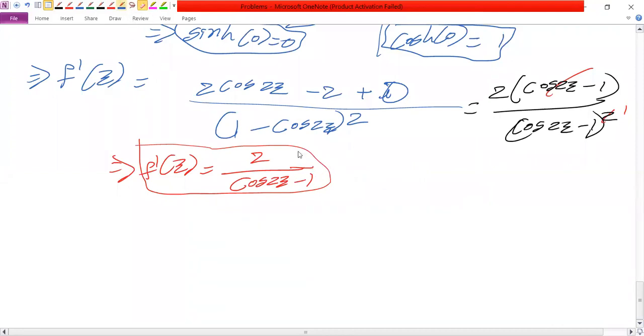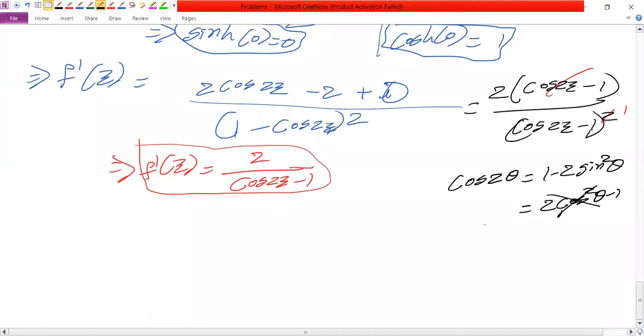What is the formula of cos 2 theta? Cos 2 theta is equal to 1 minus 2 sine square theta, or it can be written as 2 cos square theta minus 1. Now, which one will we take here? I'm not going to take this one. I'm going to take this, plus 1 to the right hand side. Otherwise, minus 2 sine square theta to the left hand side and cos 2 theta.